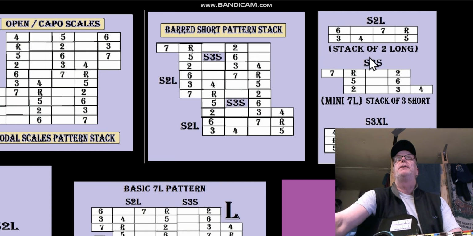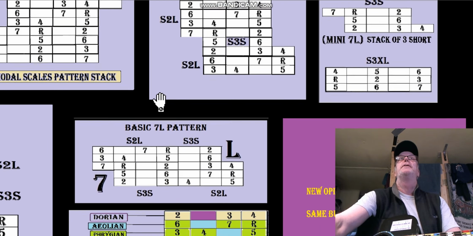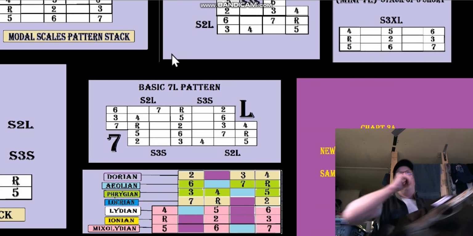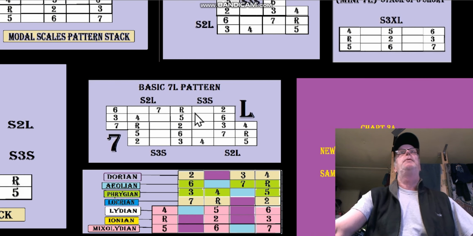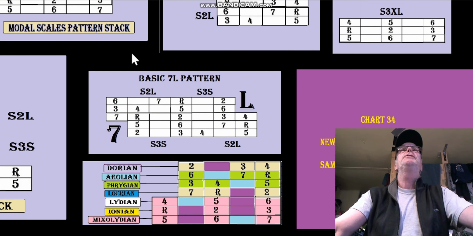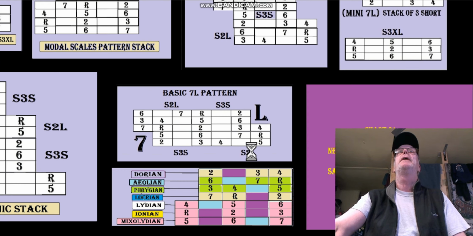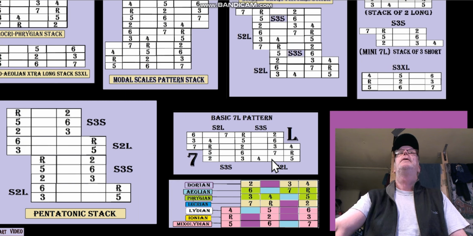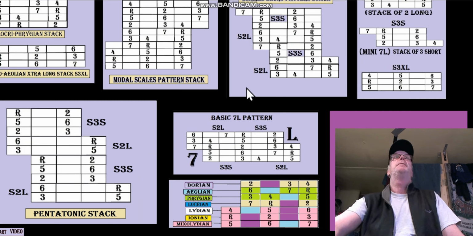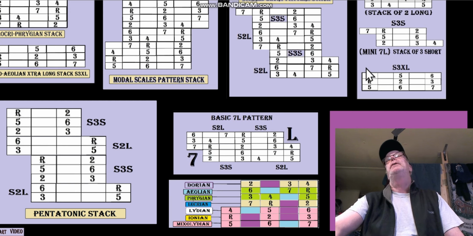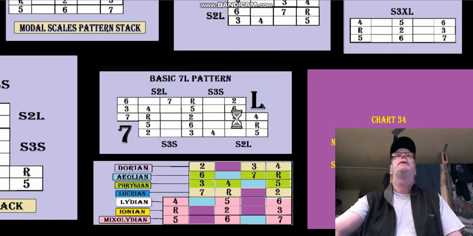Now there's another thing that goes on, and these get interesting, and then we'll get to this pattern. But we're still talking about the barred capo pattern. And why do we have a barred capo pattern and this pattern? Can't we just learn one pattern? That's what I want you to be able to understand and make it easy, that you should be able to learn just one pattern. We're going to add a third pattern here, but look at how easy it is to derive this pattern.